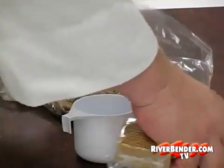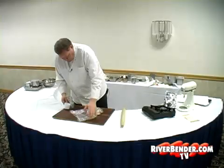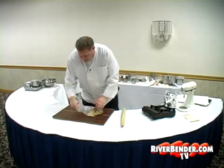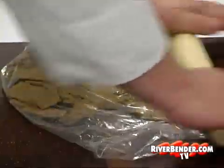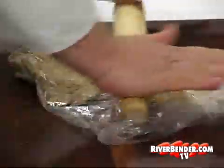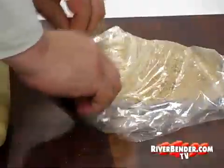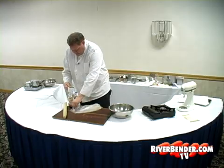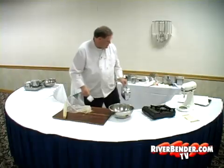Okay, we'll go ahead and drop those into a plastic bag. This is the way I prefer doing it. You could use a food processor, something like that. Then they tend to be real fine like that if you like a more fine crust. I like things with just a little more texture to them. So we can roll these crackers out like that. I'm going to add about 1/2 cup of crushed walnuts to that. So we'll go ahead and dump some in there.